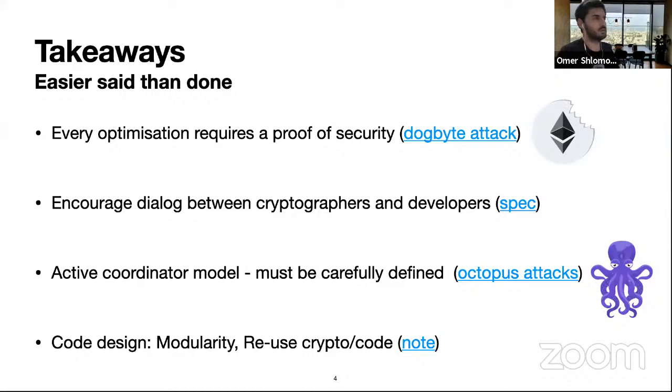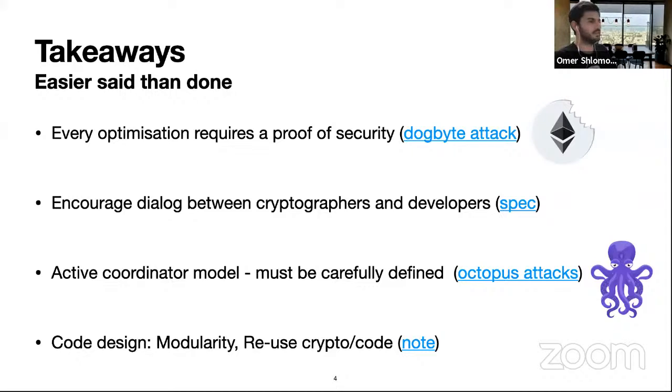Second point is about the dialogue between cryptographers and developers. So we're in a good point of view to kind of see how this communication was made. And the angle that I'm trying to take here is about using some specification document as kind of a middle ground. So I would mention it later on. The next bullet is about a coordinator model, which is something specific to the Diogenes paper, but might be extended and used in other cryptographic protocols. However, it should be carefully defined. This is kind of something which is an active relayer in a sense. So this is another thing.